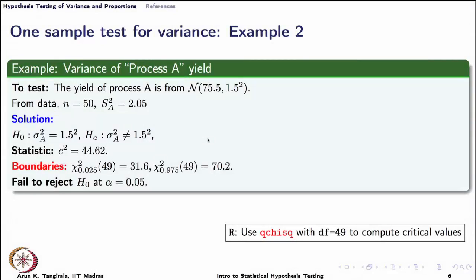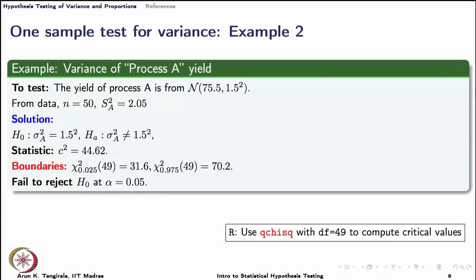Now it is straightforward to determine the outcome of the hypothesis test. The observed statistic falls within the acceptable region. We do not say well within the acceptable region, because it does not matter, as long as it belongs to the acceptable region, we do not reject the null hypothesis, and consequently we fail to reject the null hypothesis at alpha equals 0.05. One can also use the p value method, and the p values are calculated using the same procedure as we have done for the means.